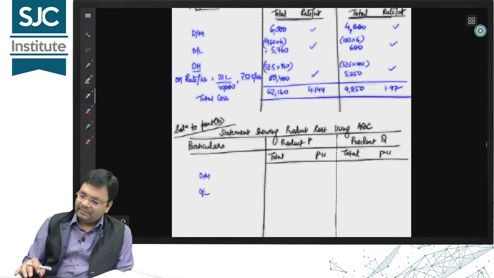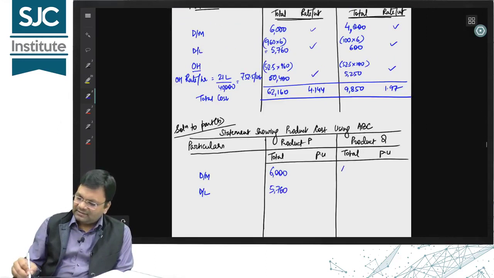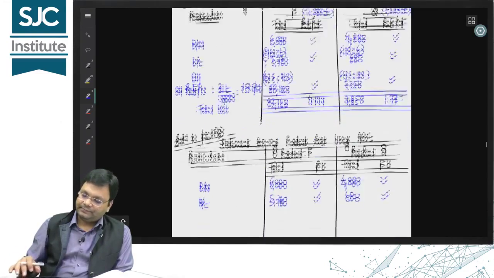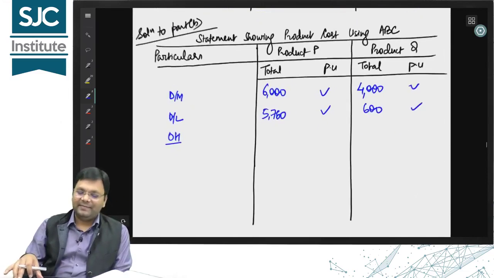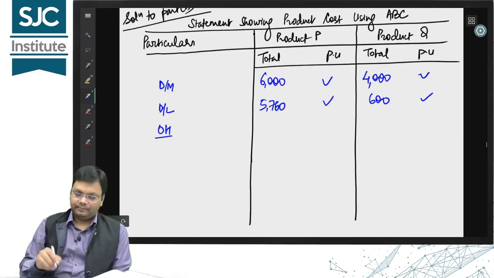It will be the same. It is not changing. It may change in some questions, in some rare cases. In that case, the question needs to specify where it will change and how it will change. So if nothing is mentioned, we assume these two costs are at least the same under both systems.